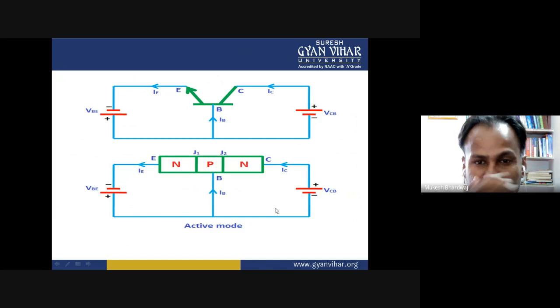This is the diagrammatic representation of active mode for an NPN transistor. We have to just keep the emitter-base in forward bias and collector-base in reverse bias. So this particular mode of biasing is known as the active mode of biasing. And by doing this, the output we get across the load is amplified. Either the voltage will be amplified or, whatever you want, current amplification can be done through this mode.